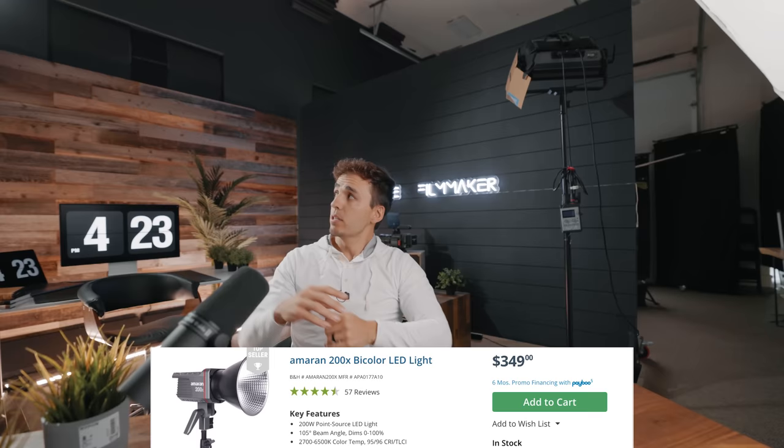And that is going into an Amaran 200X. I recently had a 100X up here as my backlight, but gave that to Stockton for his setup. And I've replaced that with a 300X, which is looking like it's too bright. I haven't filmed yet with that new light, but this desk is Artifox. It is good looking, but it is tiny. It is not that stable and it is very overpriced. This is the most expensive desk I own. It was a recommendation from Jake Weisler. It's kind of average. I mean, it looks cool, but that's about all I can say about it.